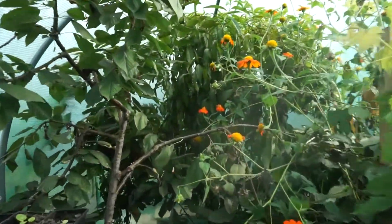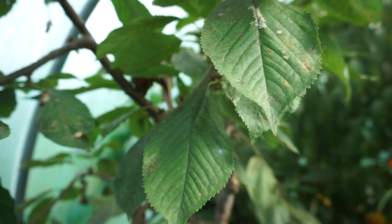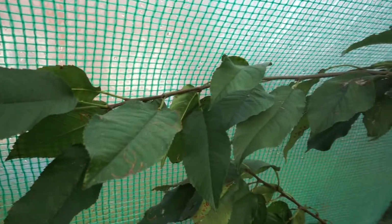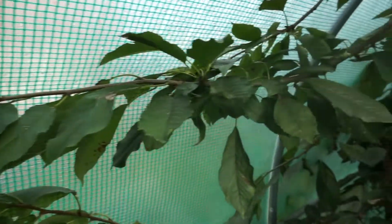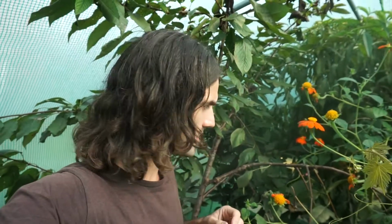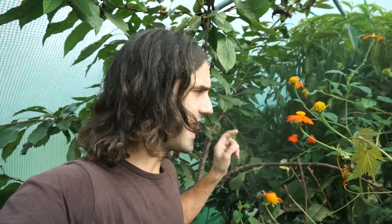So yeah, the cherry tree has done exceptionally well in here. I mean, with regards to growth, it really has put out some extra growth here. Look, you can just see. It was in the ground in its previous location for about, I think, 3 or 4 years. This came from Pomona Fruits, I think, which I do recommend for quality plants. I think they're based in Frinton in Essex, and I like to support Essex companies or whatever region that you live in. It's nice to support companies from that area, I think.